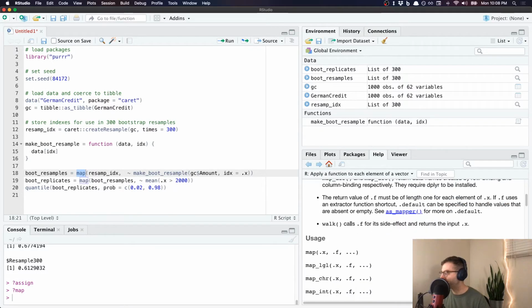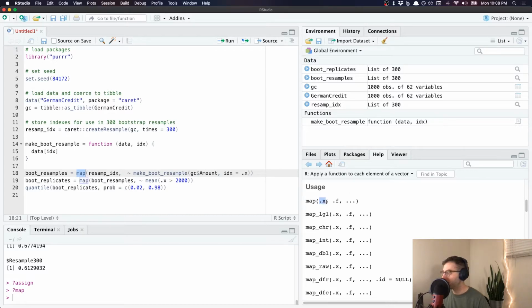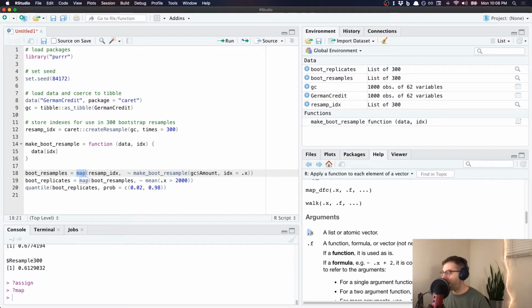And so we see that there are inputs here, .x and .f. .x is a list or a vector. Okay, that's good. And then .f is a function, formula, or a vector. We're just going to say it's a function because this formula gets converted into a function, so we're just going to call it a function because we didn't talk about formulas, but they're just shorthand for functions.